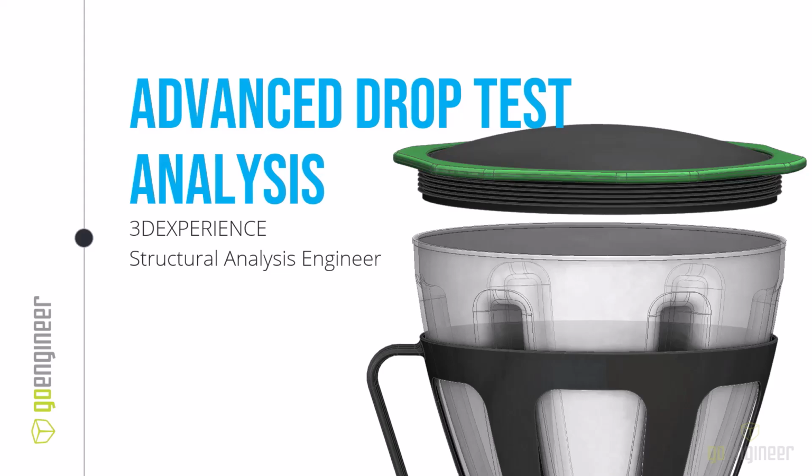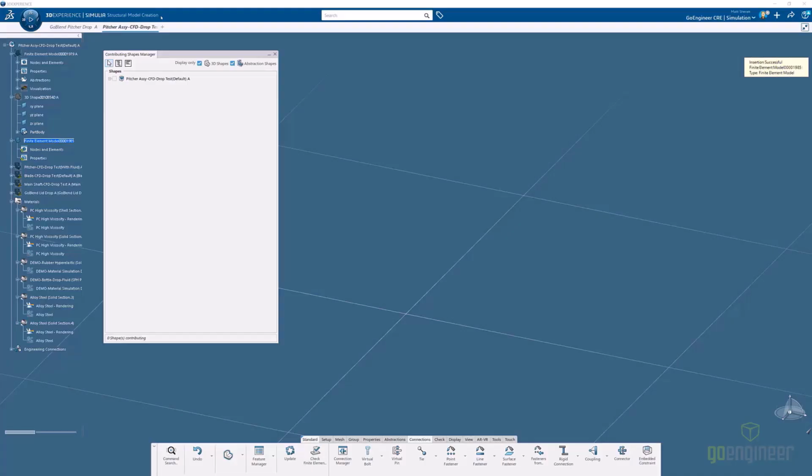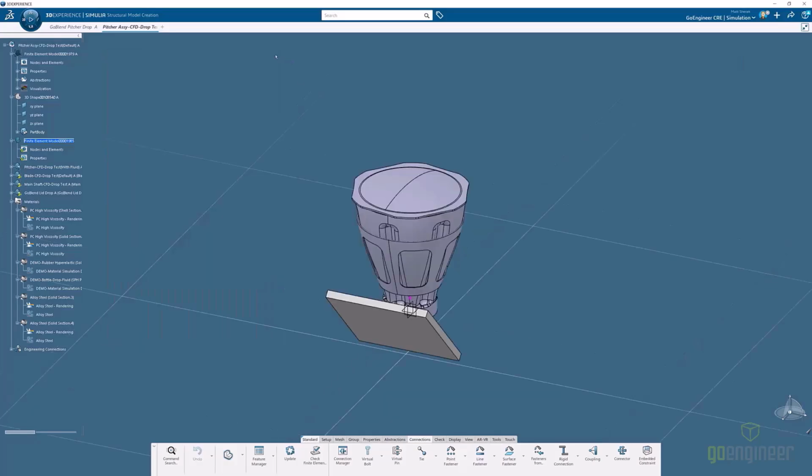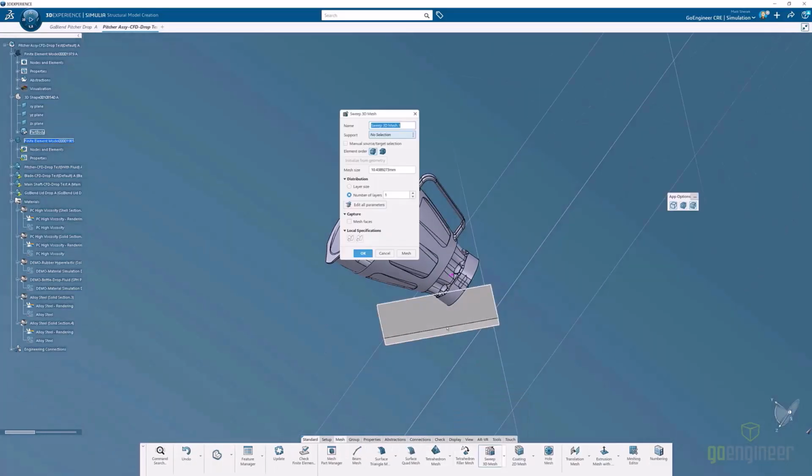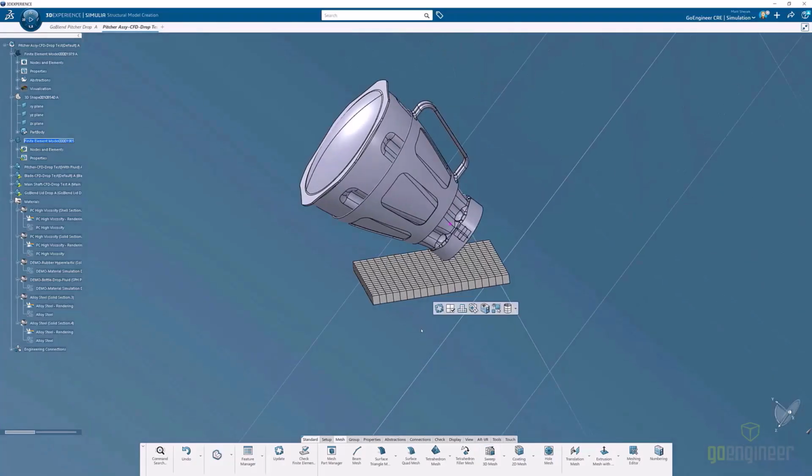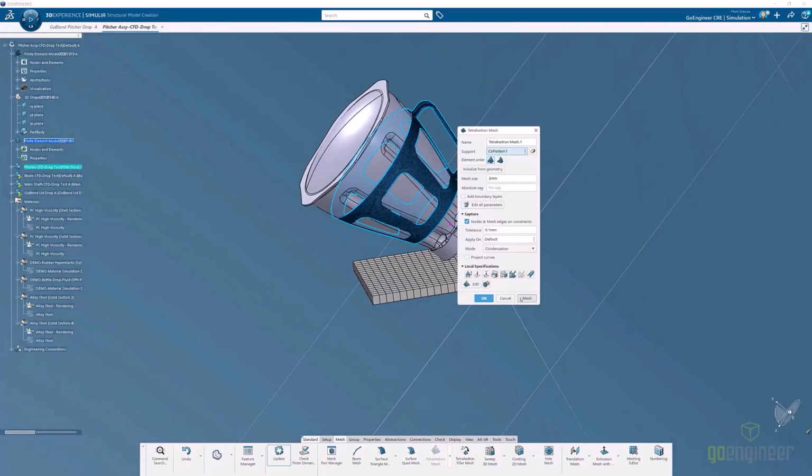So let's look at an advanced drop test. So this kind of validated a little bit of that lid issue as well, in how it would be kind of held on. So what we're going to do is we're going to drop the entire pitcher. The handle with that friction fit, we're going to have the lid already pressed on with an interference fit. We have a fluid inside the pitcher itself, and we're going to drop it from a certain height and kind of understand what's going to happen. So Matt did this as well. He said, you know what, let's look at that lid further and see, is it going to hold on as we set up this explicit dynamic analysis to drop this pitcher down.